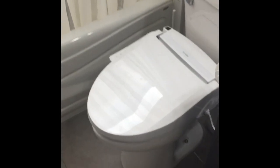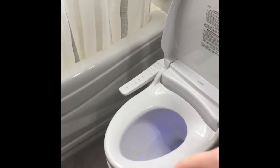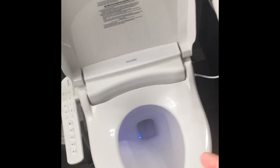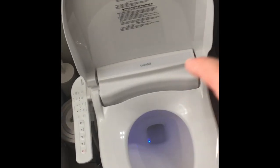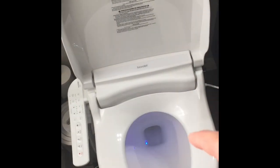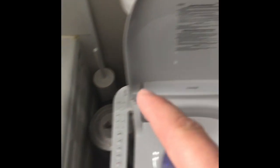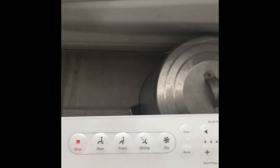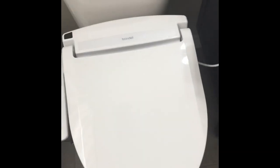It looks pretty. It's a little bit smaller than my other elongated toilet seat bowl. But you don't want it too big, because you're going to get water everywhere — you've got to have a nice compressed seal of your rear end and the seat. That makes sense. I got it plugged in and the water hose connections are on. The remote looks pretty nice — check out all the settings for those of you wanting to know what it can do. I will say though, you probably don't want to sit on the seat without using it. But other than that, it's great. Next is trying it out.